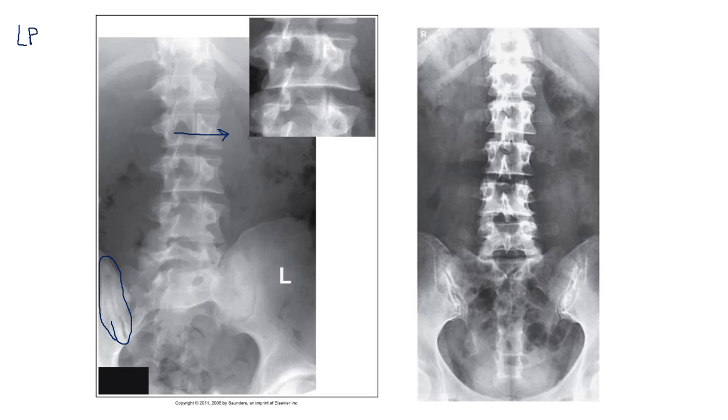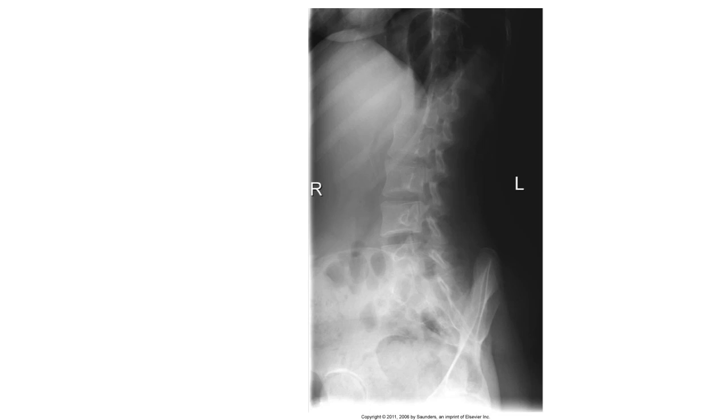Well, the problem with this LPO position is it's not rotated enough, so the eyes of the Scotty dog, which are the pedicles, are very anterior, closest to the anterior surface. So it's almost like an AP projection. So the patient wasn't rotated enough. On the other hand, if the pedicles are located too far posterior, which is what is shown here, then the problem is the patient was over-rotated.